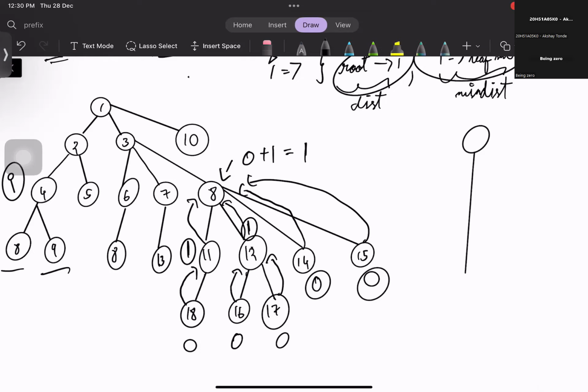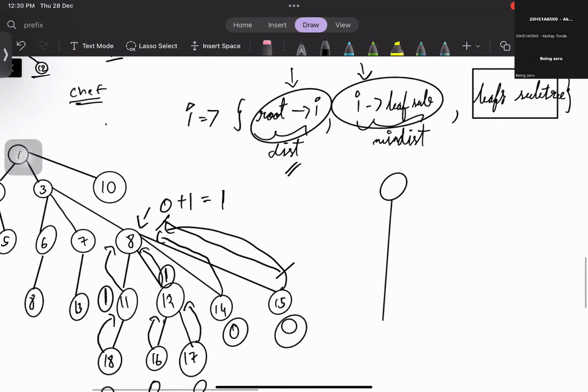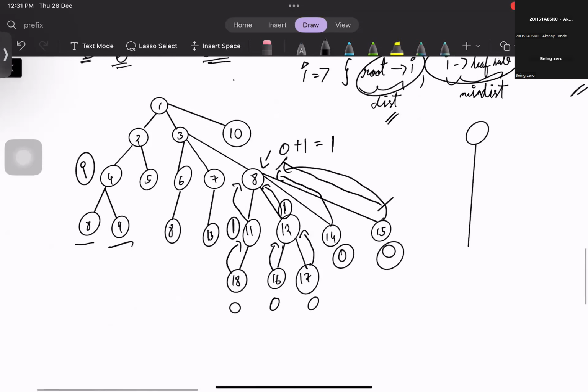Yeah. So this way we can track it, and if we manually check, this is the minimum distance, or 8 to 14, that can also be the minimum distance. Right, exactly. So this way, when backtracking, we calculate the minimum distance from I to any leaf in the subtree. And while we are making DFS calls, by maintaining a variable, we can track the distance from root to I. And while we are backtracking, we can just merge the counts of the number of leaves in the subtree. Yeah, subtree. So what will be the time complexity of this question?